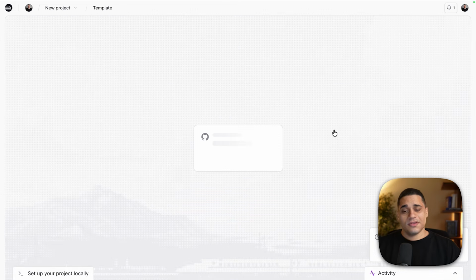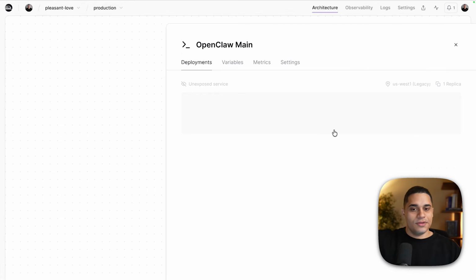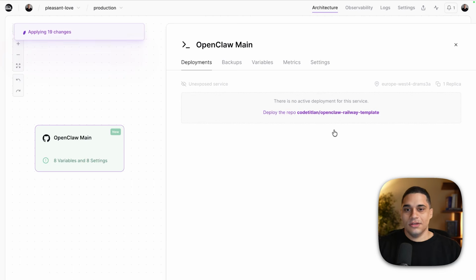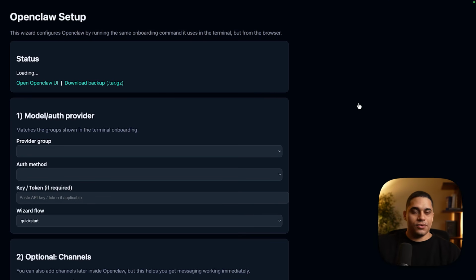So this should take a couple minutes, and then you'll have the live app running, and then we'll actually continue the setup, which will be super easy. Now that's done, you actually have a service that is online, and this is where our OpenClaw app is running. And you actually have a URL you can visit, and this is where you'll do the initial setup. And you'll do it once, and you can kind of set it and forget it.